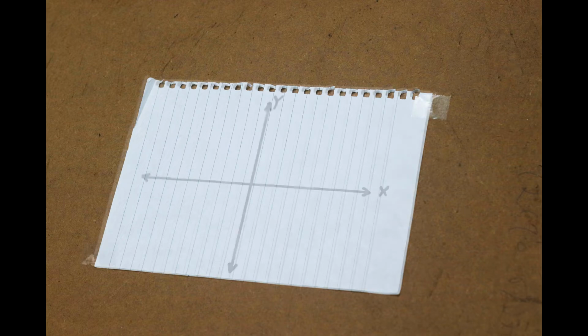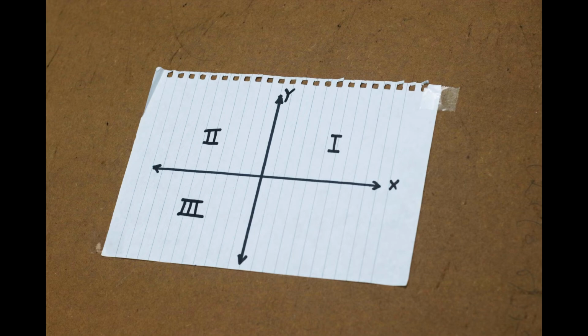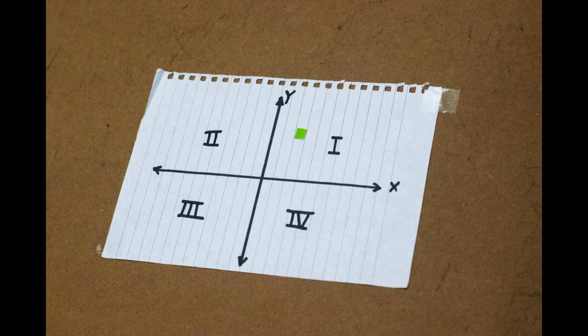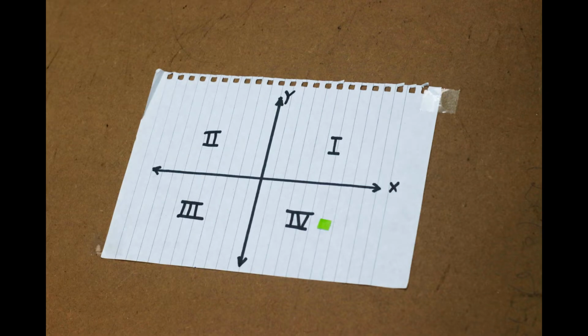To understand the positioning of these planes, let us recall what we have already studied in past years. Let us consider a simple quadrant system. We have the X and Y lines and four quadrants, 1, 2, 3, and 4. If an object's coordinates can be defined as positive X and positive Y, it is in the first quadrant. If the coordinates are negative X and positive Y values, then it's in the second quadrant. If both the coordinates are negative, then it's in the third quadrant. And if X coordinates are positive and Y coordinates are negative, then it's in the fourth quadrant.